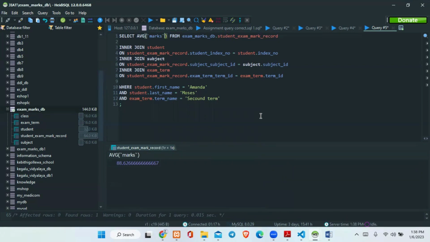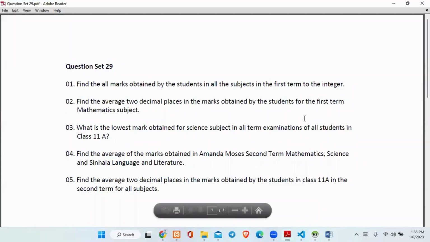It's a bit huge, but it's okay because it's the answer for this question. Let's move on to our last question from this question set. Find the average to two decimal places in the marks obtained by the students in class 11A in the second term for all subjects. Now we have to do something a bit similar to the second question.